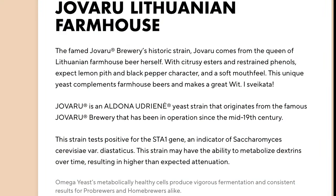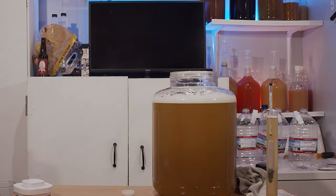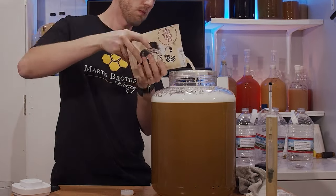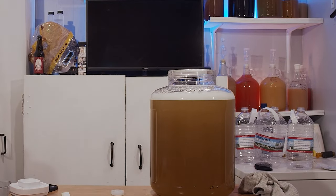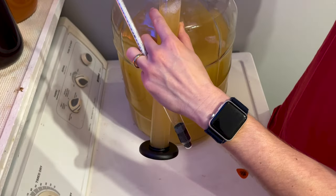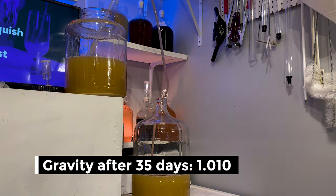It's a farmhouse ale yeast, and it promotes, and I'm gonna quote from their sheet, citrusy esters and restrained phenols. You can expect lemon pith and black pepper character in a soft mouthfeel. I figured that would be interesting in this brew, so I pitched it in. I also used a TOSNA 3.0 schedule with my Fermaid O to give this proper nutrients, of course.